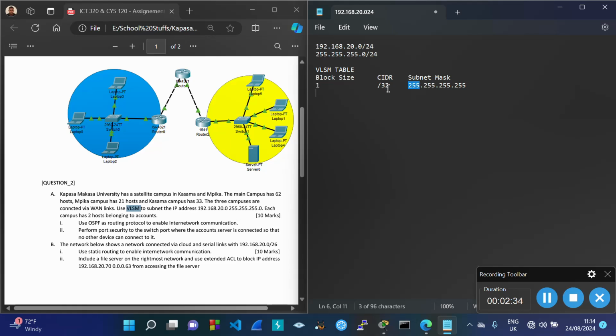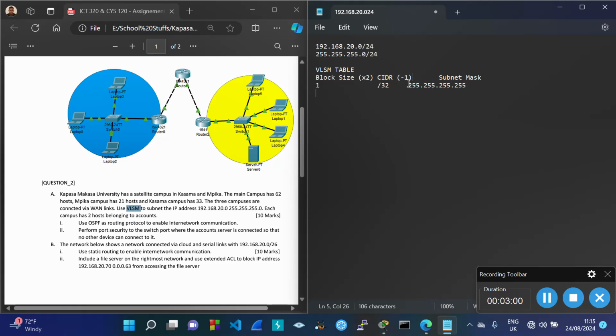So if we have four 255s, it means we have four 8 ones, so 4 times 8, which is 32 ones in the network for CIDR. When coming up with the block size, we're saying times 2, and for the CIDR, we'll be saying minus 1.